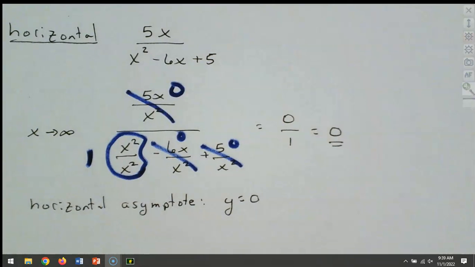Now, just by getting the vertical and getting that horizontal, we should be able to eliminate probably 2 more choices. Maybe just 1, but at least 1 more, maybe 2. We might be able to get the answer just by finding the ones that have the horizontal at 0. Okay, so let's see if we can eliminate 1. And unfortunately, I don't think that we can.